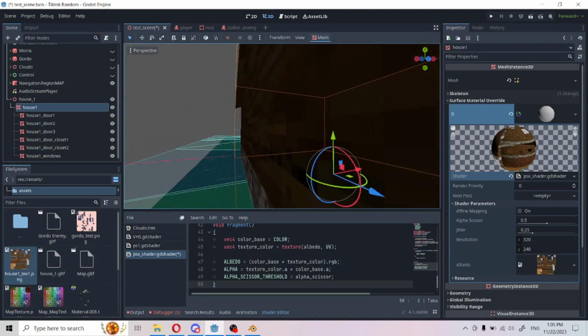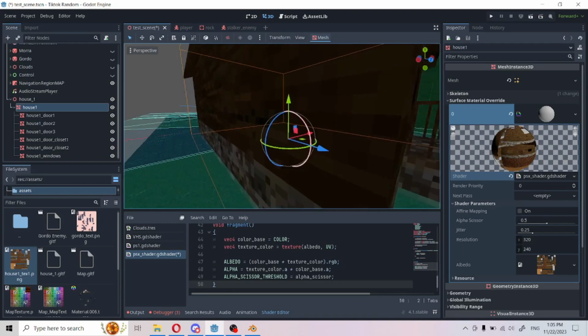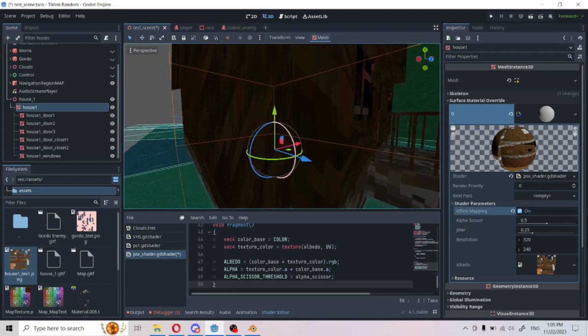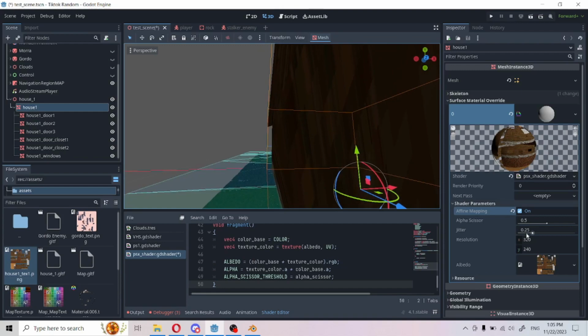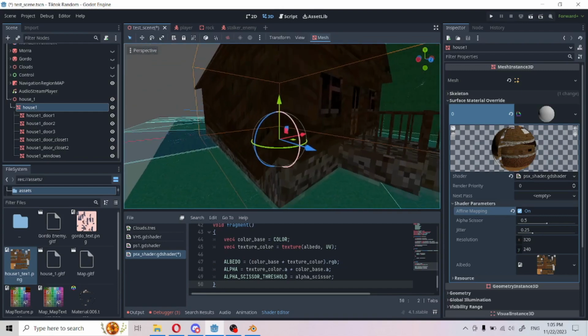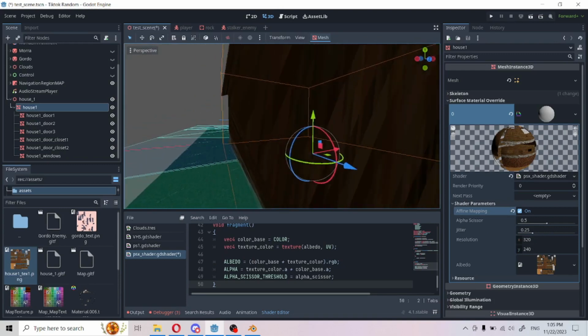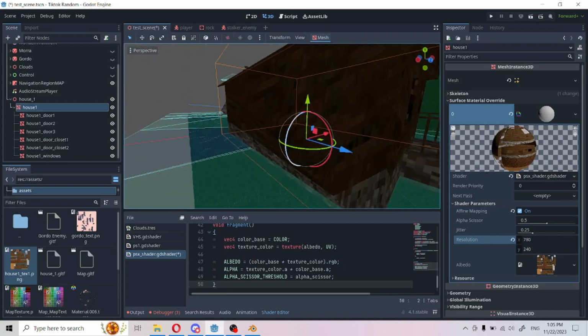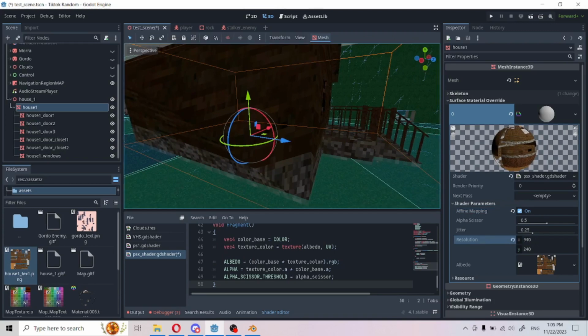And I have the same thing that we had before, right? But now I can play around with these values. First of all, I'm gonna enable affine mapping, I don't know how to pronounce that word. And now we have the deformation thing, but maybe that's too much for you. I think you can change this value to achieve what you want, and this is supposed to be the resolution of your game, which in my case is actually 320 by 240. That is the PS1 resolution.